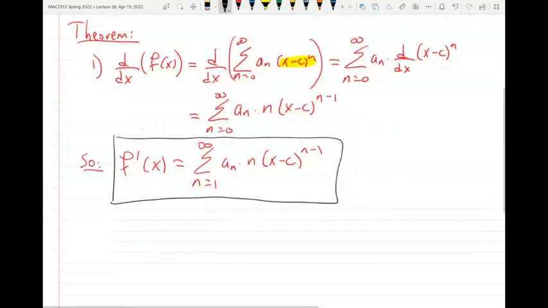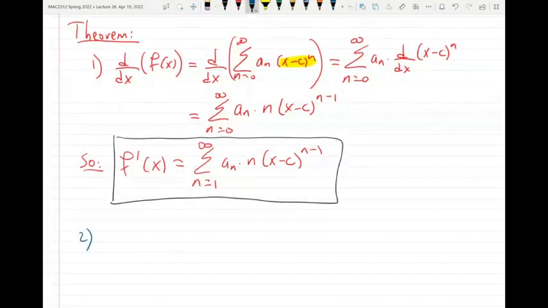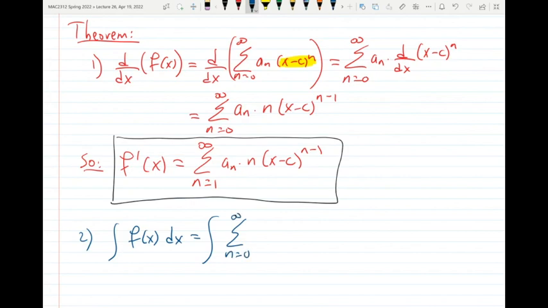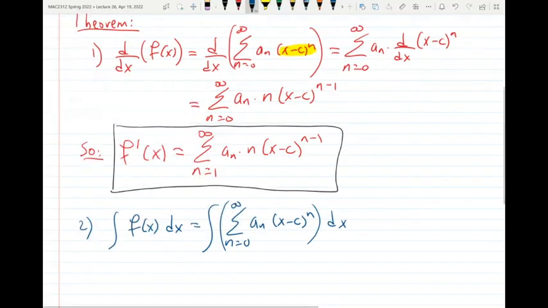And similarly, that's how we take the integral. So if you want to take the integral of this function, we're taking the integral of this power series. And then, of course, you need to understand that all of this makes sense as long as we are inside the interval of convergence. Because away from the interval of convergence, this is no longer a function because we are outside its domain. So all of this makes sense for x inside the interval of convergence.